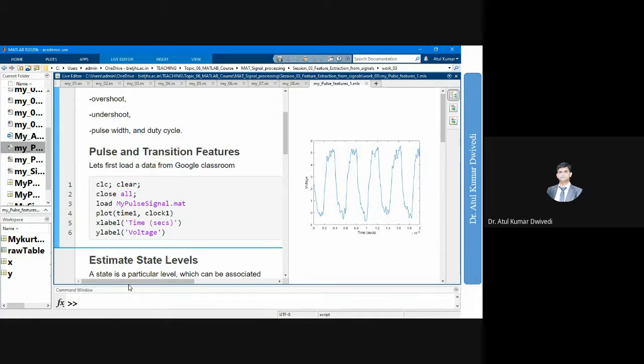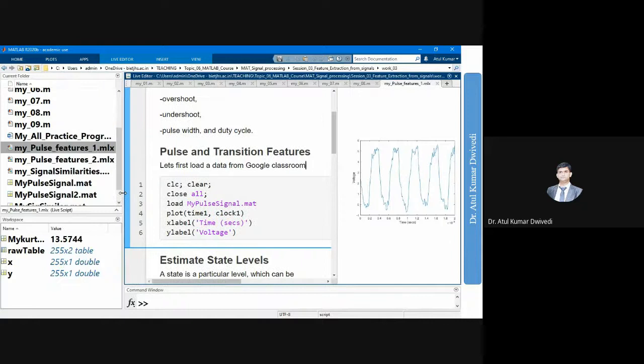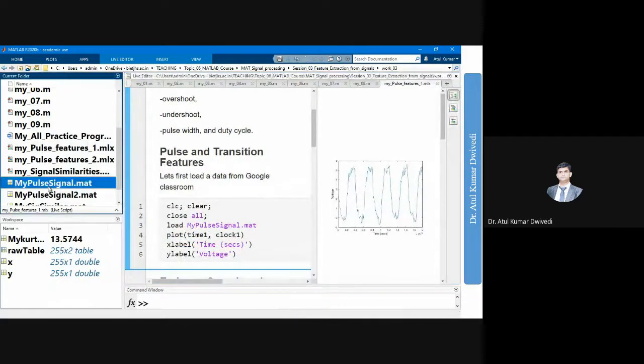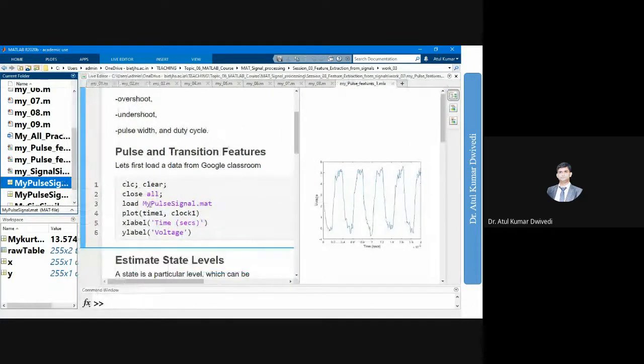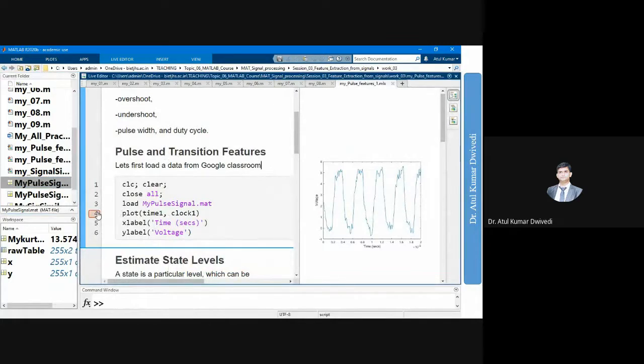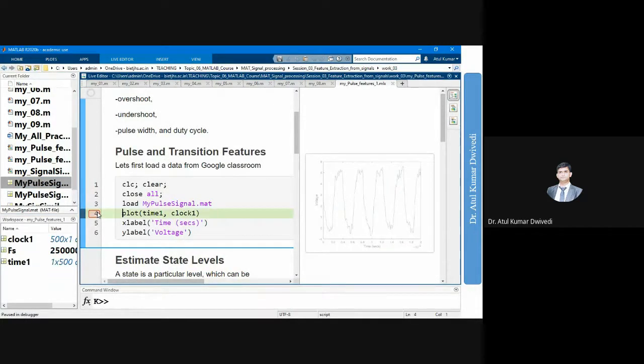That signal, my pulse signal dot mat, is there in my current folder. You can see in my current folder, the pulse signal dot mat file is there, and one data for the pulse signal is there.